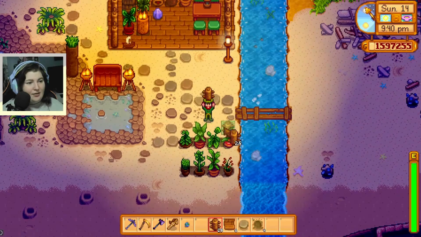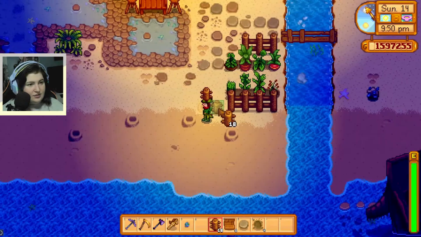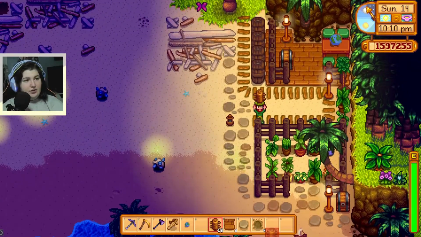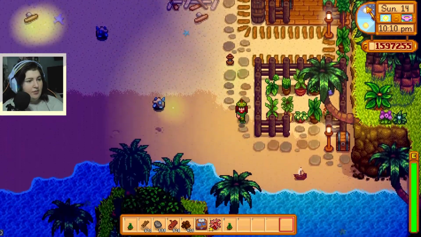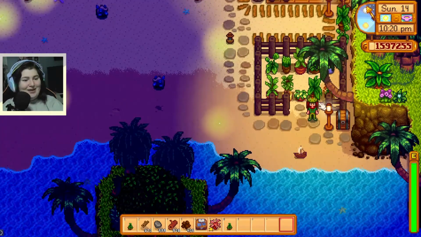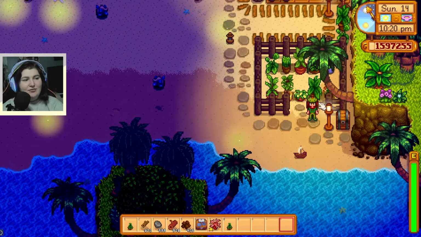I'm going to just fence this little bit off. So then it looks like a little crop bed. You can see I've done it over here too. This is one I did a while ago. And with the fences, it just looks like a little flower bed, a little crop bed. And I just love it. I just love doing this.